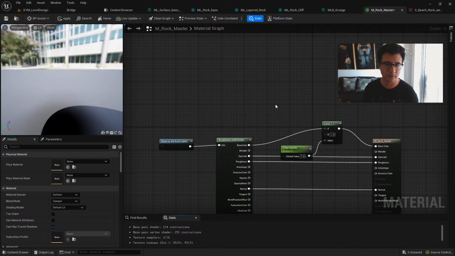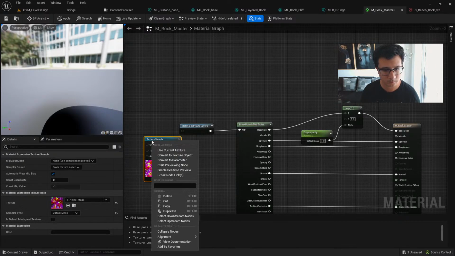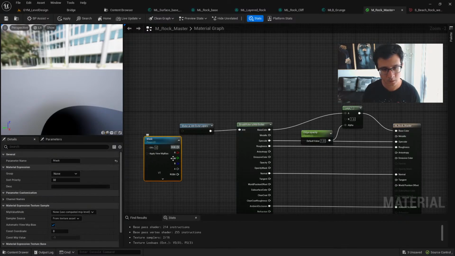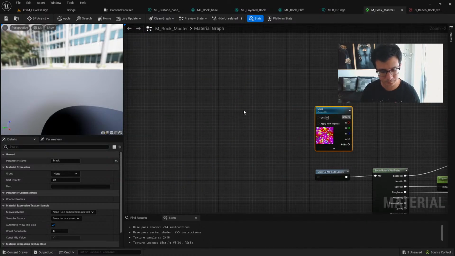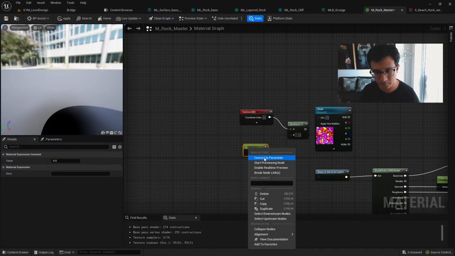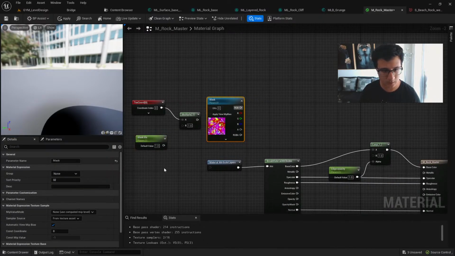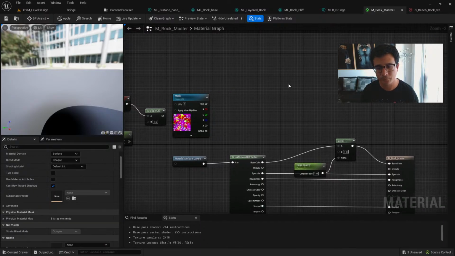What we can use is one of these masks here. And we can just put the tile in here. And then I believe it's a green channel.